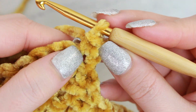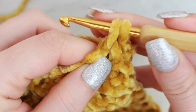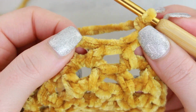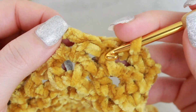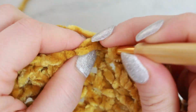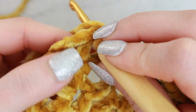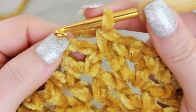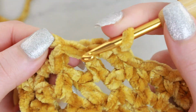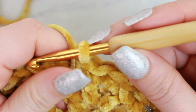So we have the first single crochet here at the beginning, so this is the first one. So find the chain 2 and then you're going to be creating 2 single crochets into the chain 2. And then here we have the space in between the 2 double crochets. So a single crochet here in between the 2 double crochets, chain 2, 2 single crochets into the chain 2, and then 1 single crochet in between the 2 double crochet stitches, and then 2 single crochets into the chain 2 space, and then 1 single crochet in between the 2 double crochets, and then here at the end you will count how many you have.